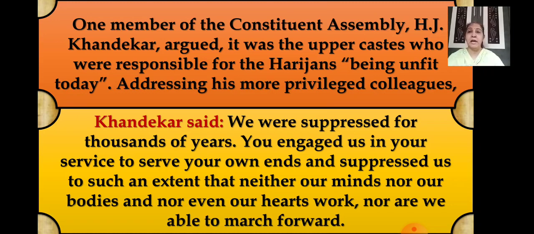That means they are being unfit today. The caste that is responsible for making these Harijans unfit is the upper caste. Then, addressing his more privileged colleagues, he added something else. He said, "We were suppressed for thousands of years. You engaged us in your service to serve your own ends and suppressed us to such an extent that neither our minds nor our bodies, nor even our hearts work, nor are we able to march forward."